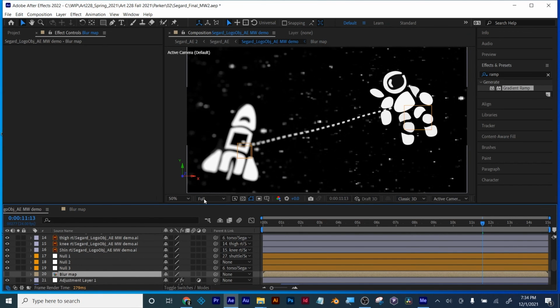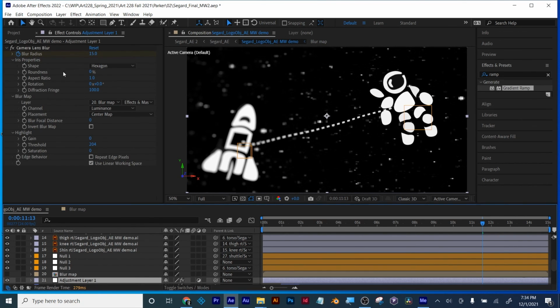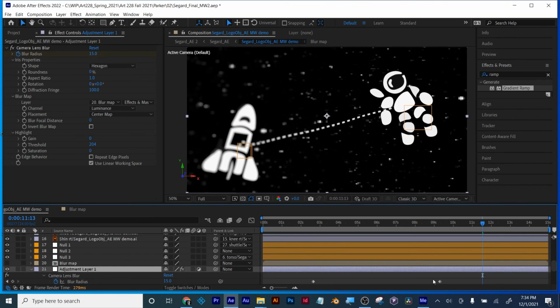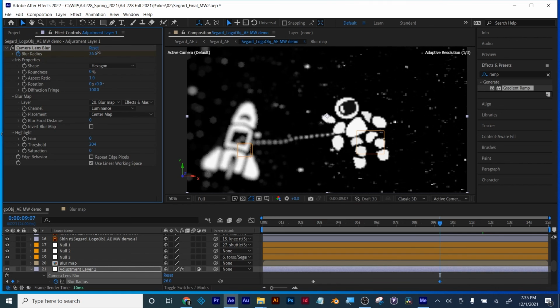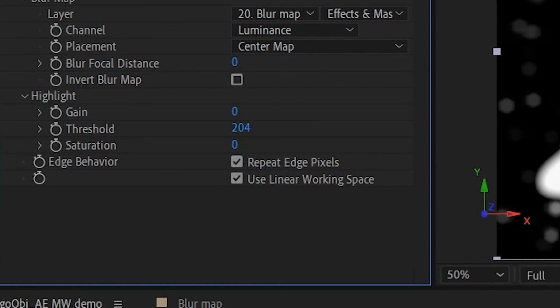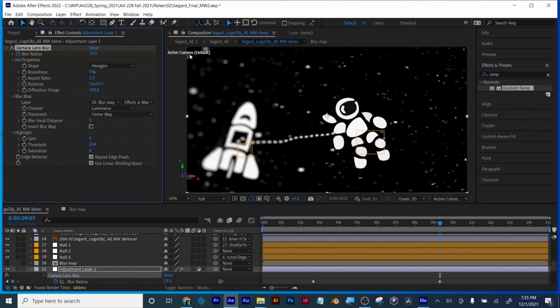And then you just go to your adjustment layer and move your keyframes wherever you want and change the amount of the blur that you want to have happen. Like if you want even more blur, just watch you don't go too wild with it. And one last warning when you're doing this type of effect, click repeat edge pixels so you don't get noise and weird things happening around the edges. Click repeat edge pixels and you should be good to go.